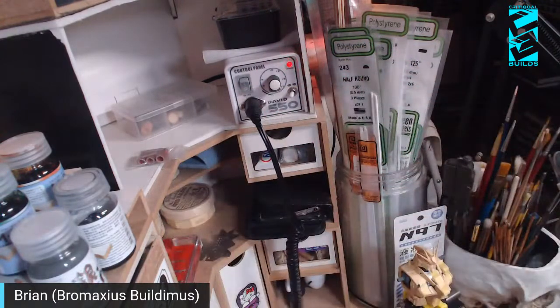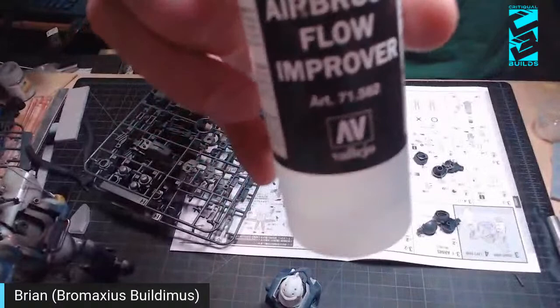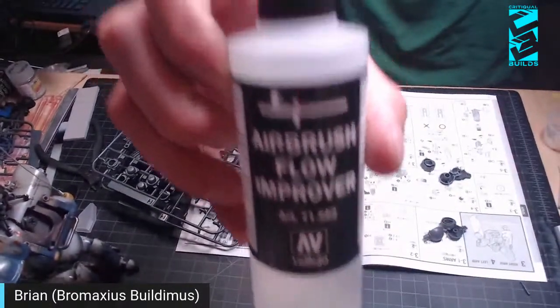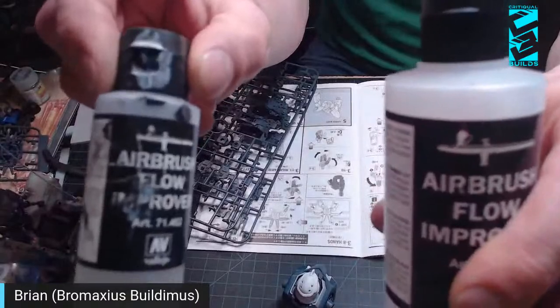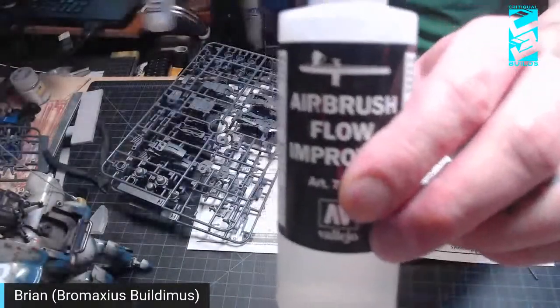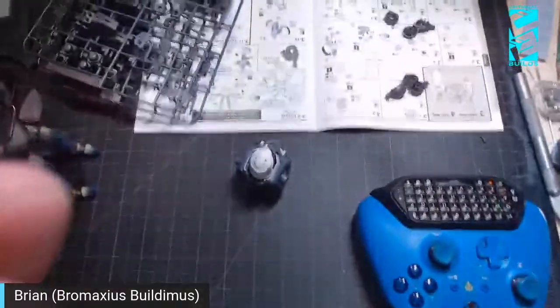Brandon says also he wants to see the flow improver. Close up. Oh, sure. There you go. When you got that flow. It's got that flow, sister. Yeah, I got one of these when I first started airbrushing, a little one, and it has lasted. I just broke out this one, which I've been sitting on in backstock for quite a while now.